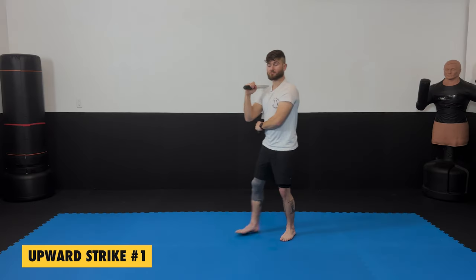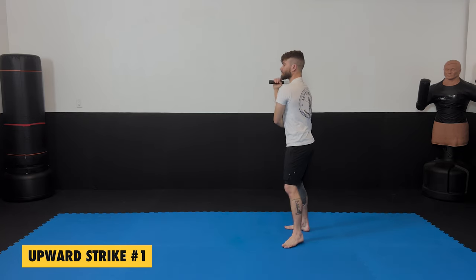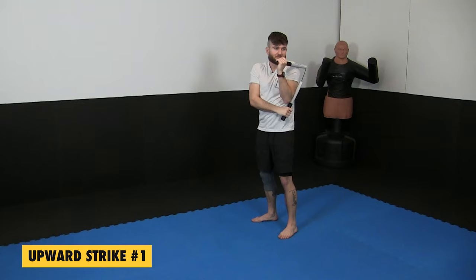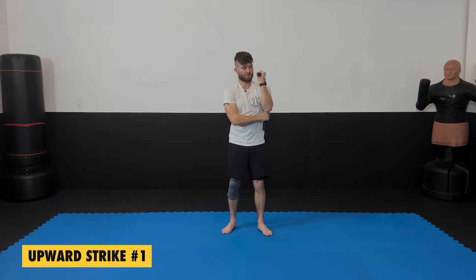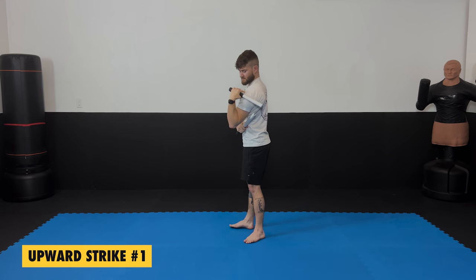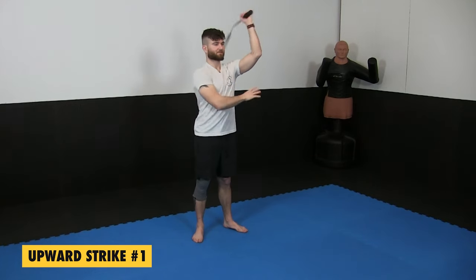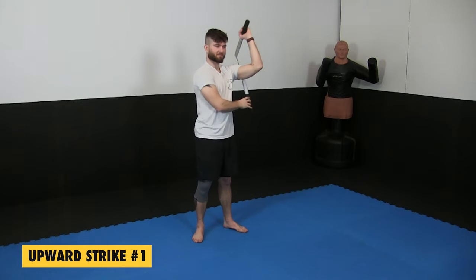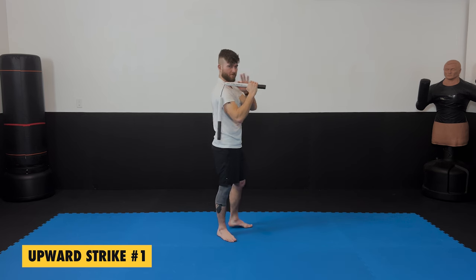Reach out and strike again. As we're doing the strike I want you to make sure you're reaching all the way up — I'm trying to hit somebody in the chin, strike them in the chin, and then catching in here. I don't want t-rex arms. Reach out, strike through that center line each time. Make sure the butt of the chuck is pointed towards the front, it's on the outside of that seam of your shirt, in line with your back, and you're catching it in the black. I used to raise it up really high — that's a lot of extra movement, it's just not necessary, and my shoulder started to get tired.